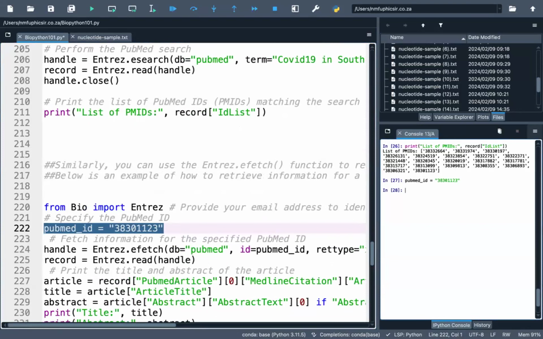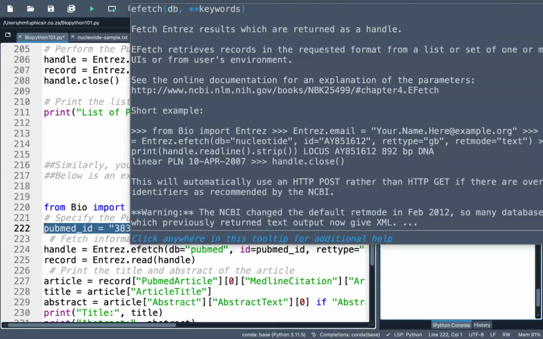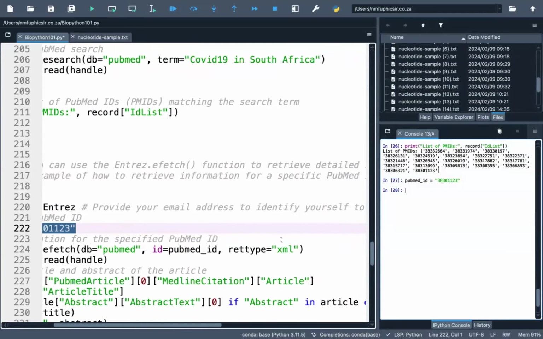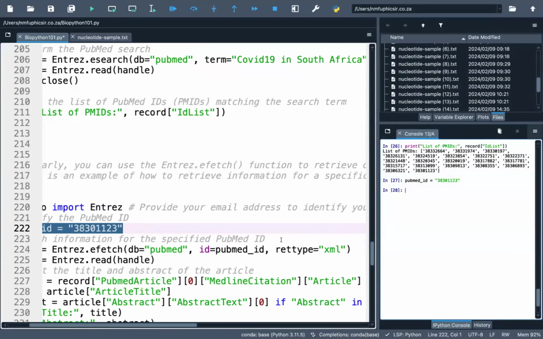Then you're gonna use the function efetch to specify the database that you want, and then the ID of that article, and then the format that it should come back as.